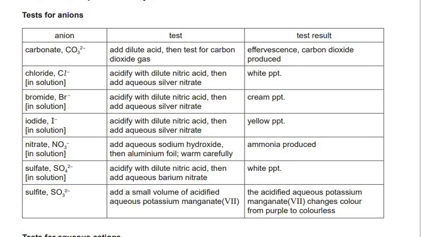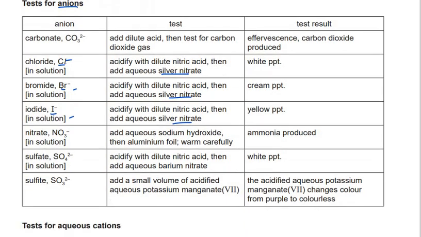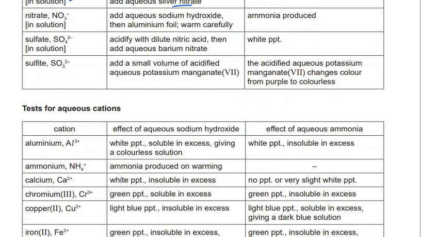So let's check the table, here anion table. You can see that chloride, bromide and iodide are checked by silver nitrate, but as we don't have any of these anion, we will get the negative test. So we can say no observation, no reaction. In sulfate, we can say that the nitric acid and barium nitrate are added, which will give white precipitates. So this is the observation we'll get.